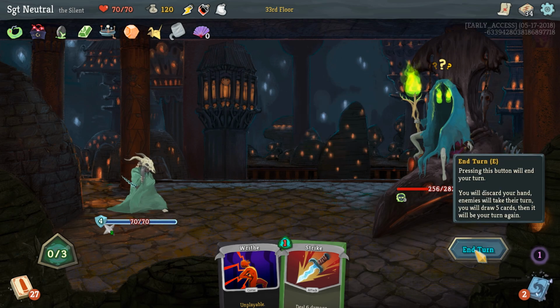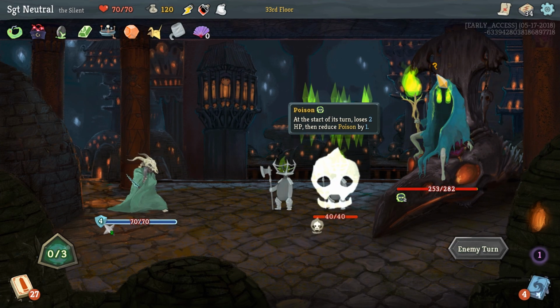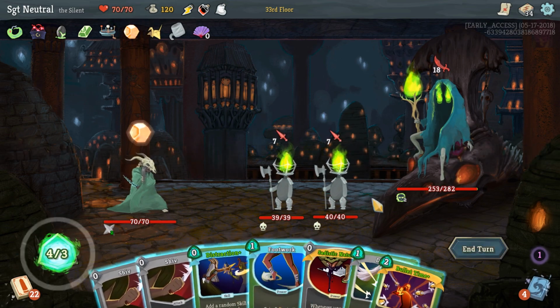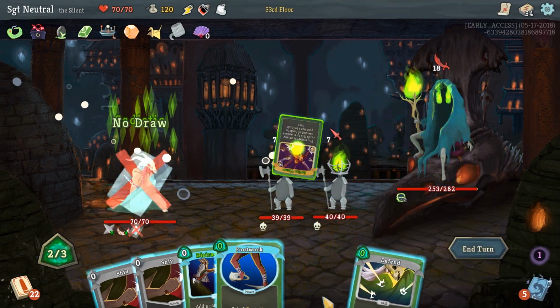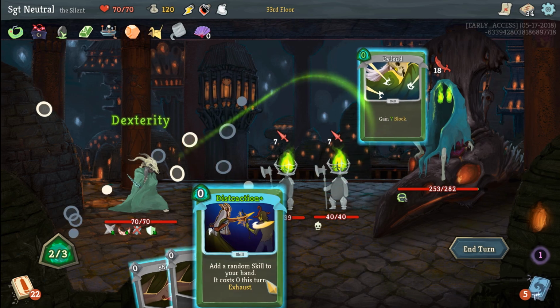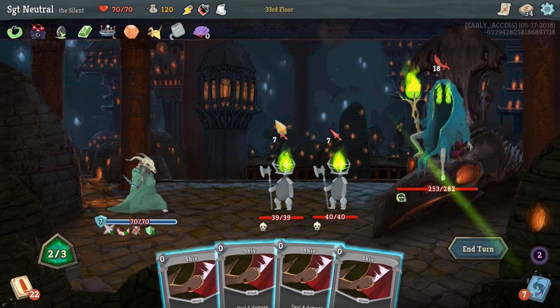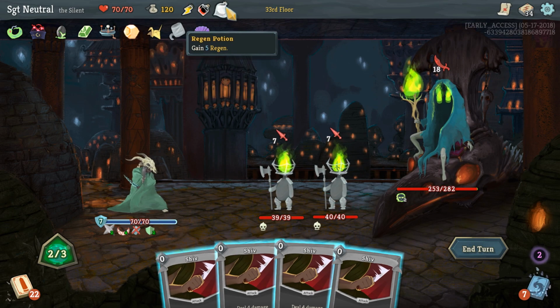Yep. That is exactly what we're going to do. He thinks he's probably going to summon minions. Yeah, there they are. I like the designs, though. Okay, so first of all, sadistic nature, bullet time, footwork, defend, distraction, blade dance adds 2 shivs to your hand. So now we have a lot of damage that we can just kind of throw at the enemy here.